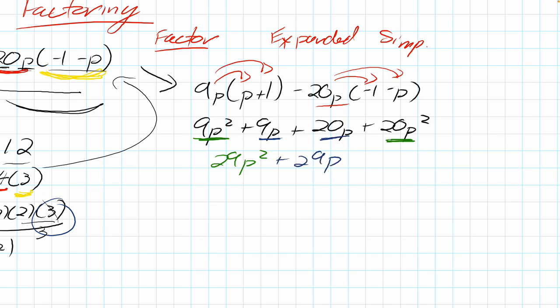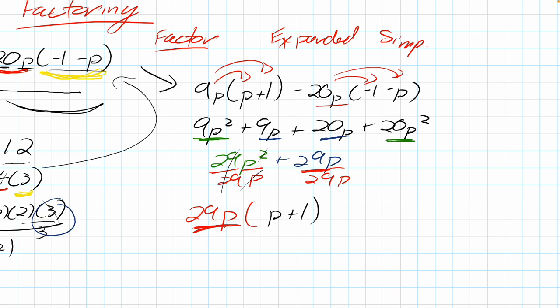And then finally, you notice that I can take some factors out. 29 comes out of both of these. So I'm definitely going to divide both by 29. So my very next line is going to be 29 and something in the brackets. And then what about variables? Well, you could take a p out of both of these, right? So 29p, because we divided both by 29p, that becomes the common factor. And then when we divide both, the 29's disappear. This becomes just 1p, and that becomes just the number 1.